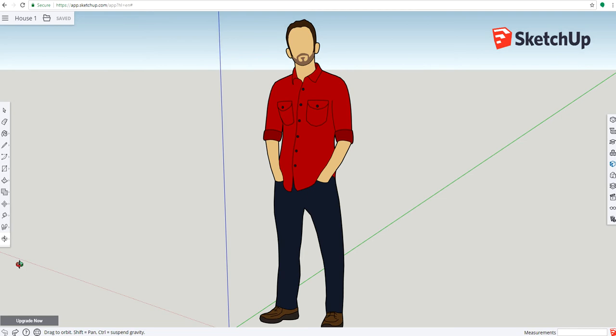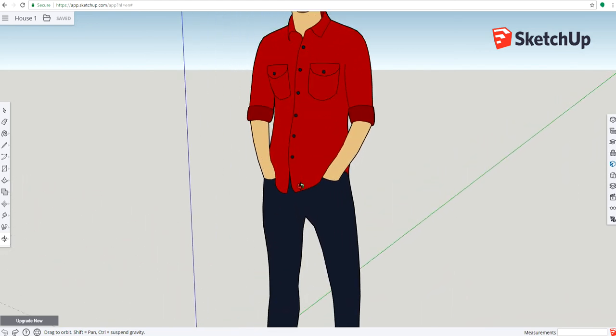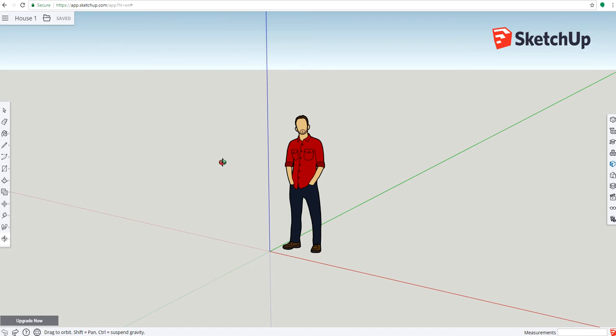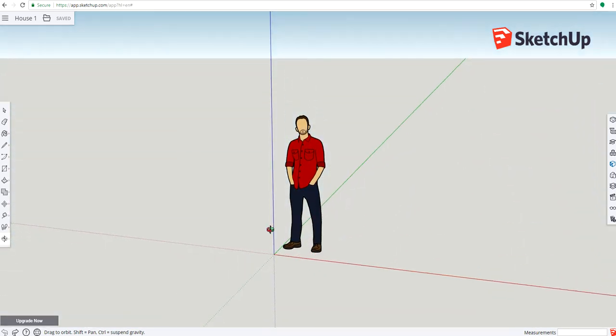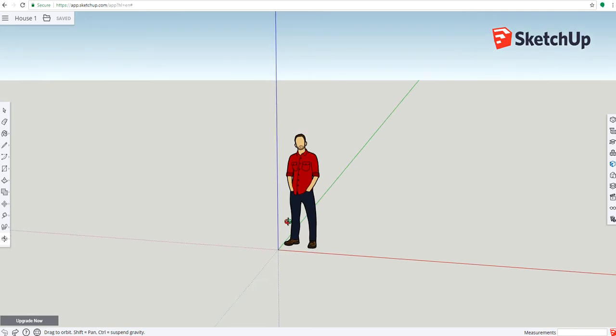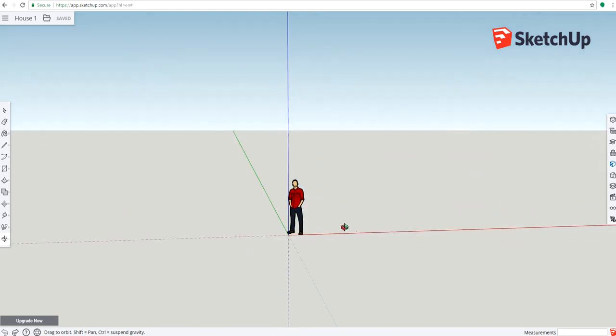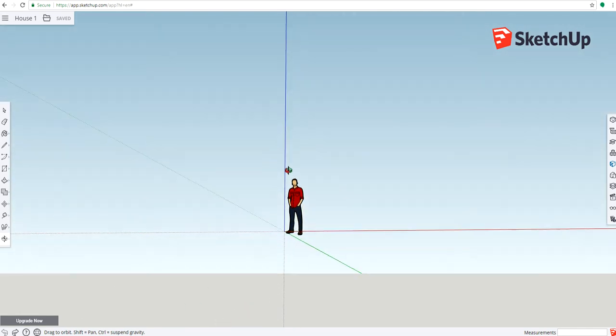Now I want to show you some shortcuts really quickly. On your mouse, the roller actually zooms you in and out. So if you use the roller on your mouse, that's just a quick zoom in and out, okay? Now, I clicked on the orbit tool. The orbit tool, okay, if you just click on that, hold it, it just orbits you around the different axes. And this is really important for being able to see different locations and being able to orbit around, in this case, your house, and being able to see different things.